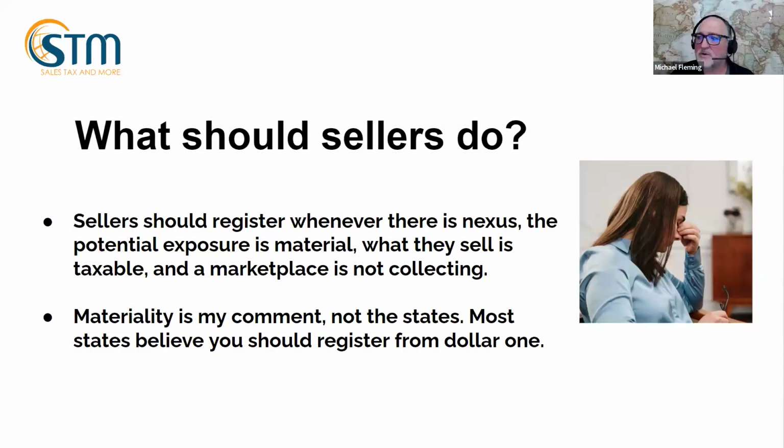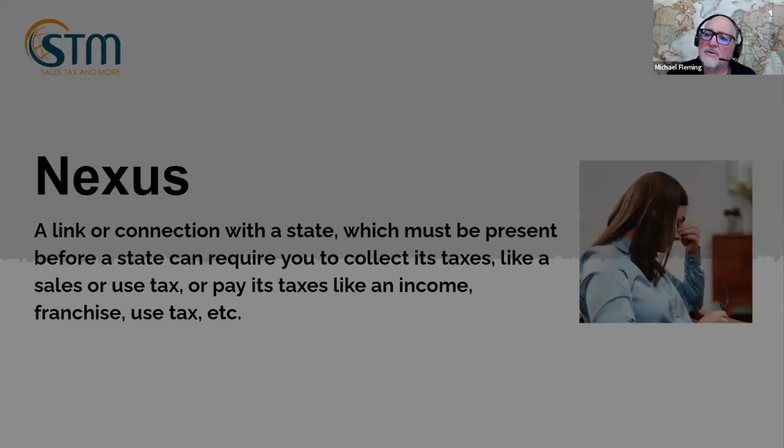So what should sellers do? Well, sellers should register whenever they have Nexus. The potential exposure is material. What they sell is taxable, and a marketplace is not responsible for collecting, or someone that you're consigning the inventory to is not responsible for collecting. By the way, materiality, I say this all the time, that's my comment, not the states. Most states believe that once you cross Nexus, you should register from dollar number one and start collecting the tax from dollar number one once you cross that threshold. I believe we have to use a little bit of common sense, but we'll talk about that in a minute here. First, let's talk about Nexus.